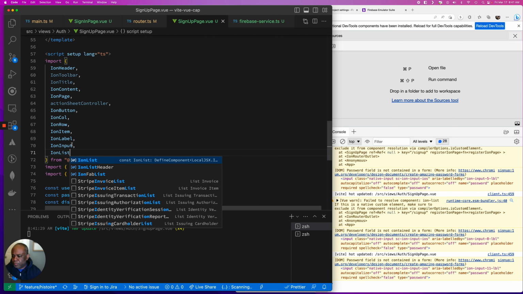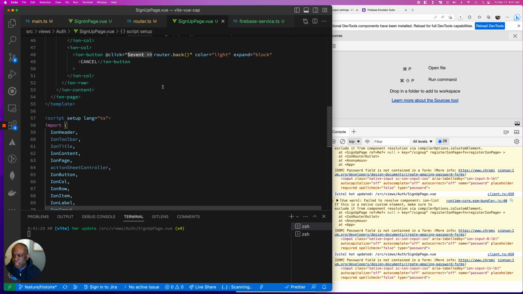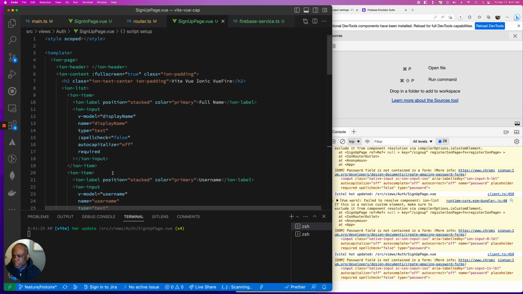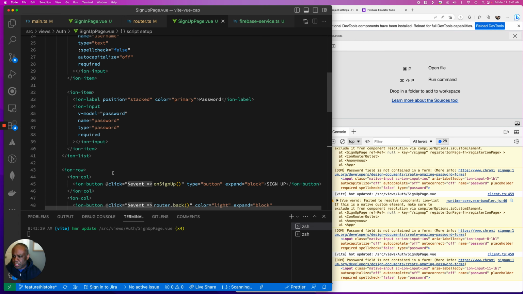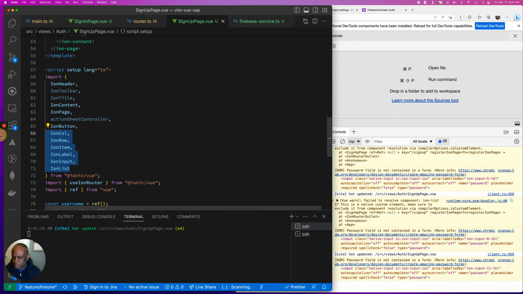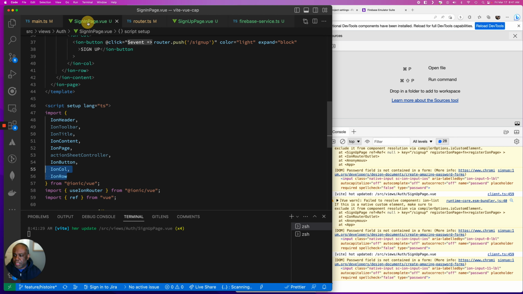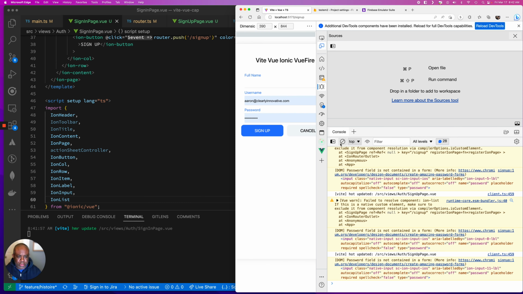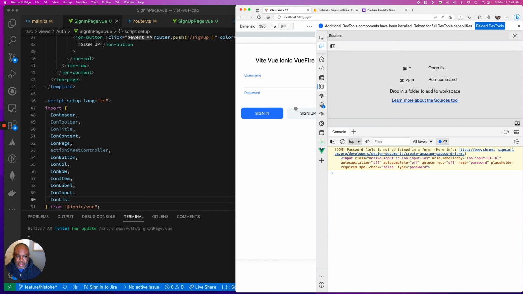All right, so basically what was happening, all these warnings were saying that, hey, you're using all of these Ionic framework components, but you haven't imported any of them. And it looks like we are all good now. So let's take this additional list of items that we needed and make sure we put them on our SignIn page, because that's going to generate the same errors. And then now let's clear this. Let's go back to our SignIn page, and we're not getting any of those errors or warnings anymore.